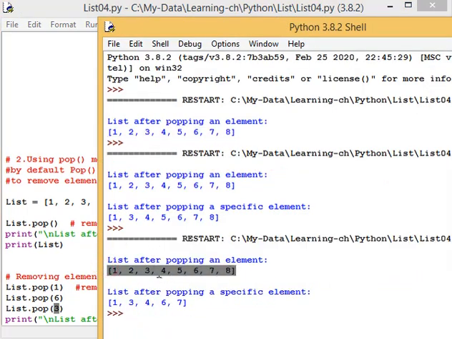The element at position 6 was 7, and at position 3, counting 0 1 2 3, was the fifth value, and the sixth position value is 8. It removed all the elements. After popping, it finally displayed the remaining values.